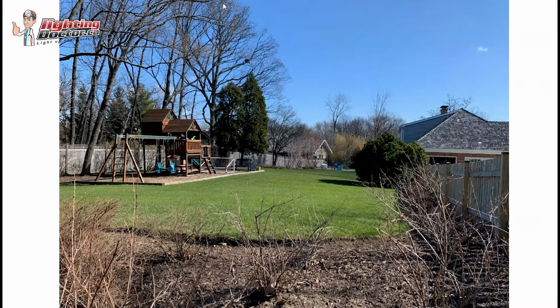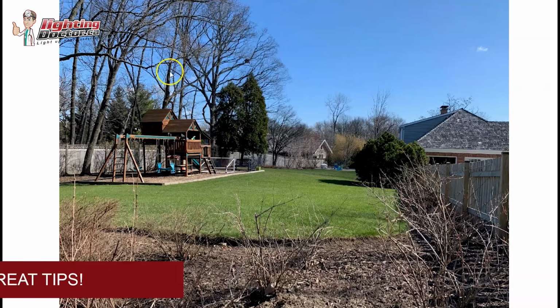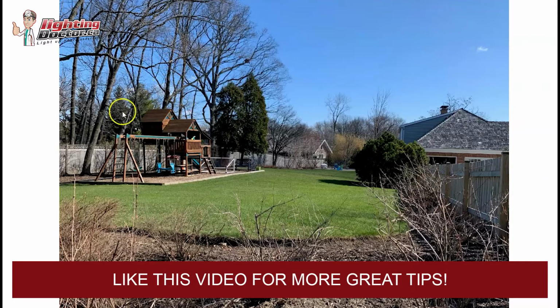And then I will give you one idea. Some of these branches are maybe a little high to do a hanging light, but you can also mount a light up in the tree and have it shining down in a couple of these areas to provide some light down here. What's cool is if you get it up high enough above a couple of the branches and it shines through, it actually creates what we call a moonlight effect. So you get the shadowing of the branches down below, so it looks like you have a full moon all the time. So that's a really cool option.